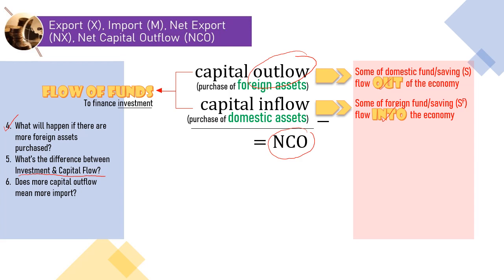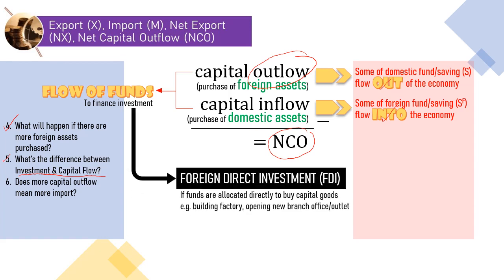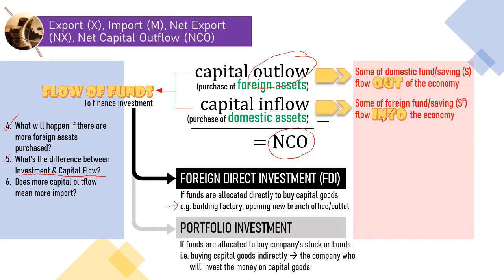What kind of investment is financed using the flow of capital funds? If the funds are allocated directly to buy capital goods, the investment is called foreign direct investment. For instance, firms may build a new factory, open a new branch, new office, or new outlet abroad, and in return, the fund will go to the destination country. On the other hand, capital funds may flow in or out of a country, but the use of funds is not directed by the funders. This is what we call portfolio investment. Funders in this case just buy companies or country securities, but the investment or the purchase of capital goods are made by the companies or countries.